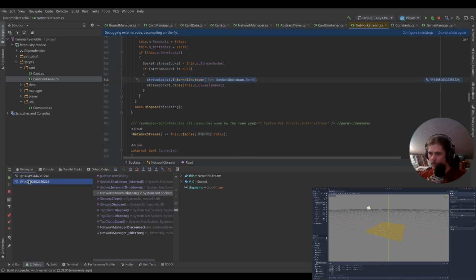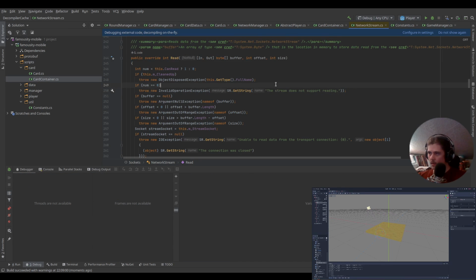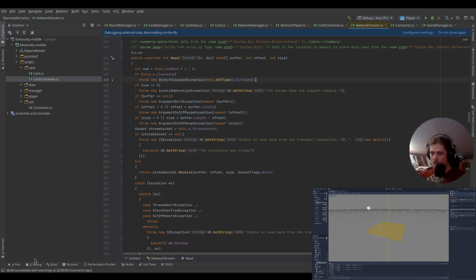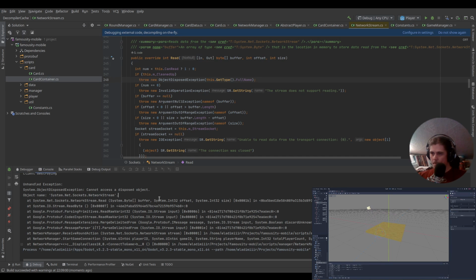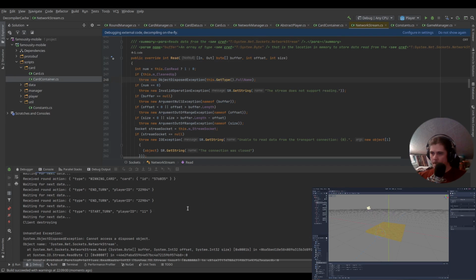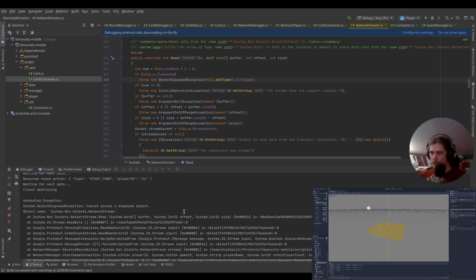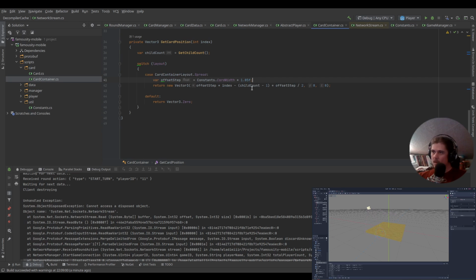Network exception? Oh, it's the exception when I actually was destroying the client and the network manager didn't really take care of that properly. That's fine.